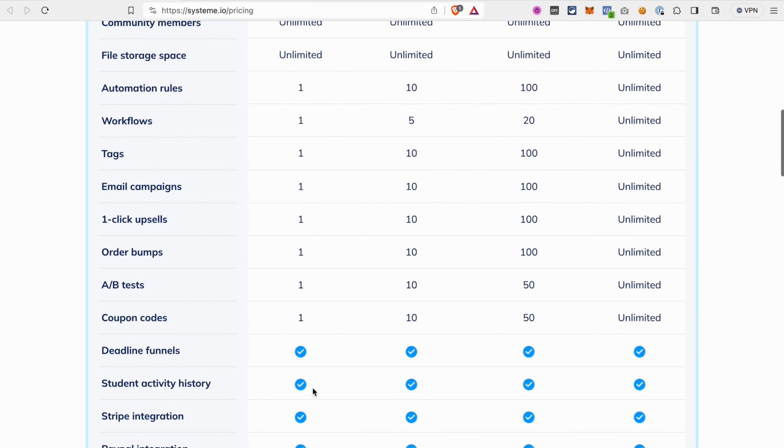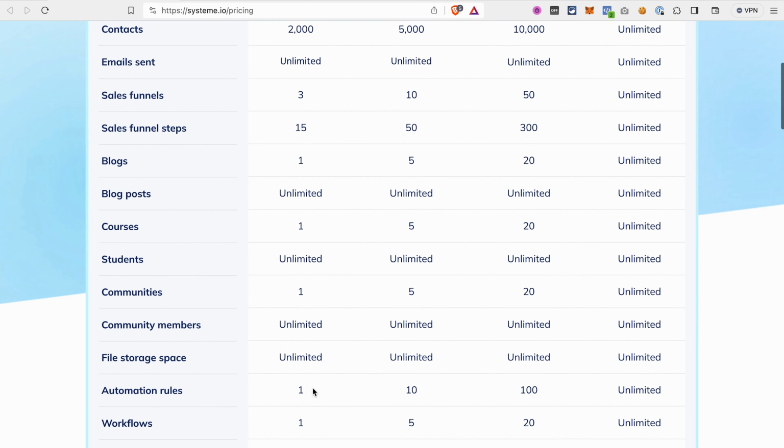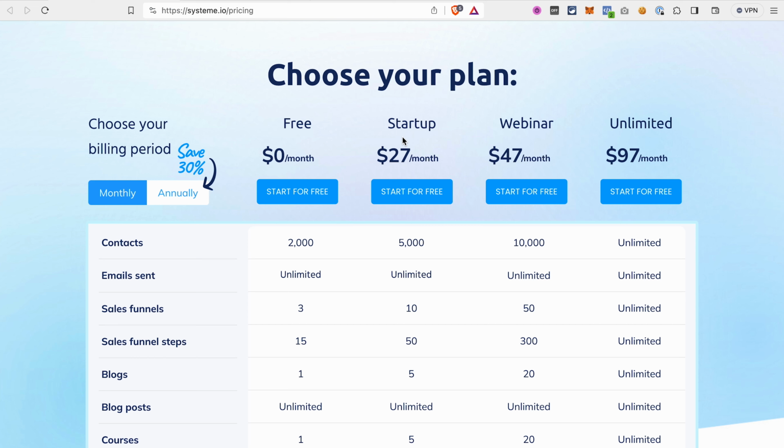And as mentioned before, I think it's more than enough for you to start out. Other plans have higher limits, for example, a startup plan which is priced just at $27 per month, has a higher amount of contacts, sales funnels, steps, and so on. And the webinar plan would include the possibility for you to build a webinar in System.io, and it's priced at only $47 per month. Clickfunnels 2.0 doesn't even have such prices.